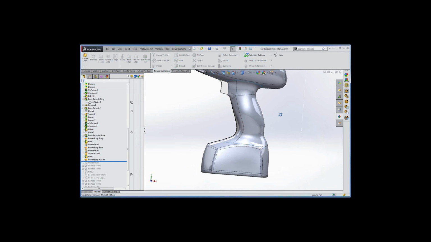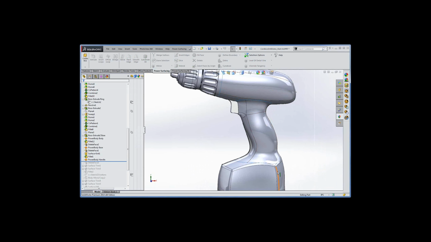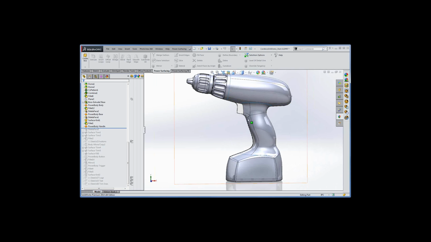And we're left with several separate pieces. Now what I've done is I'm going to take these edges from the SubD and create 3D sketches that I will use to trim the top and the bottom pieces, and then I'll knit them all together. So I've deleted parts in between and trimmed edges, and in the end, I end up with surface knit.